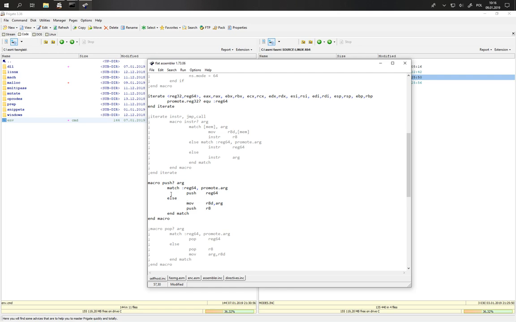For this reason, for operands that are not registers, we move the 32-bit operand to the R8 register. The upper half of R8 is then cleared, because this is how long mode works, and we can store the entire R8. Well, even if the upper part was not cleared, this would still work, because we only need to store and restore a 32-bit value, because we make a symmetric effect for the pop instruction. We then pop R8 and move it where it should be. Again, we are free to use the R8 register, because this is one of the new registers available in long mode, so obviously not used by 32-bit code.